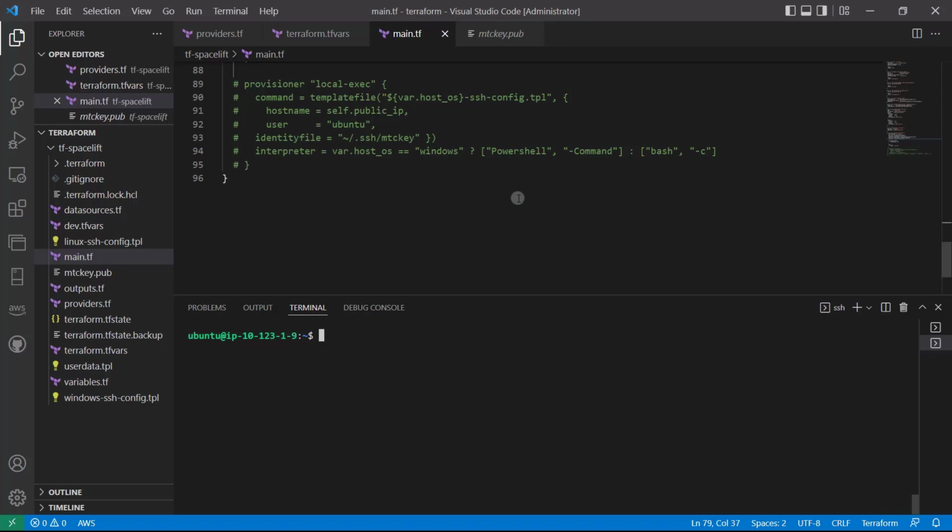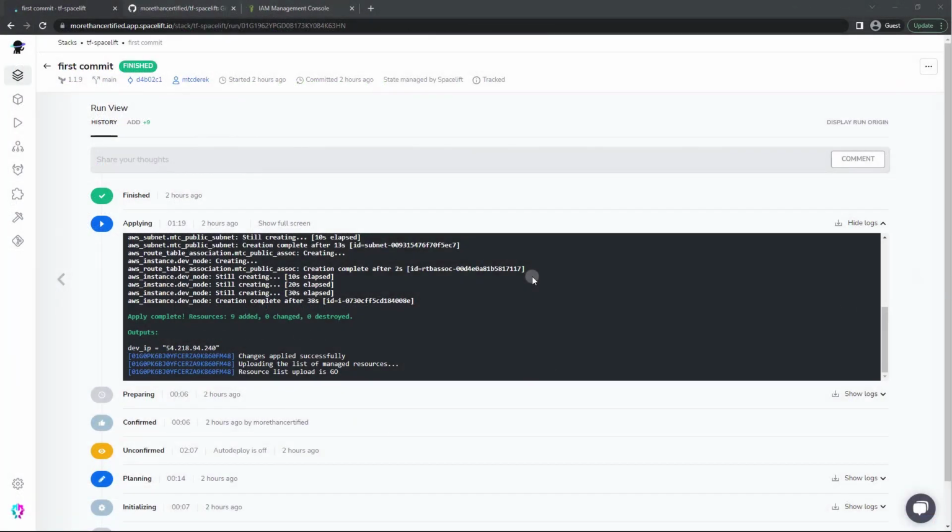Come on back to the next one, and we'll modify the output to allow us to very easily and seamlessly add the information we need to VS Code's configuration file so that we can connect using the SSH function as we did before. In this lesson, we're going to create a new output in order to output the script necessary to add our new instance to the VS Code SSH configuration file.